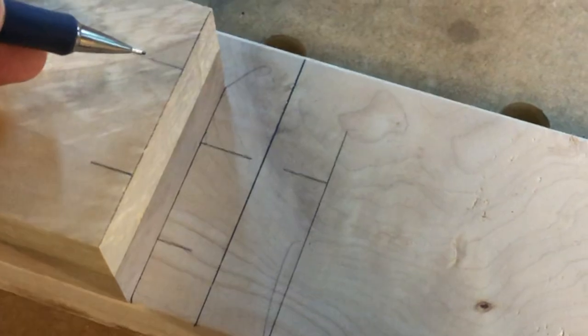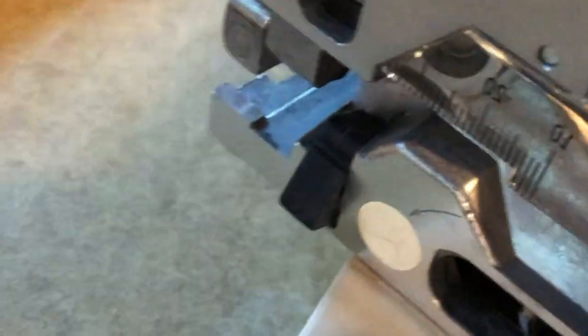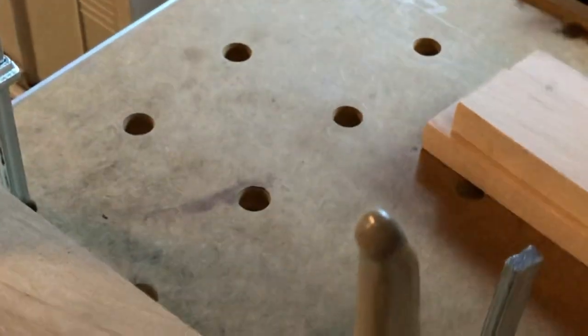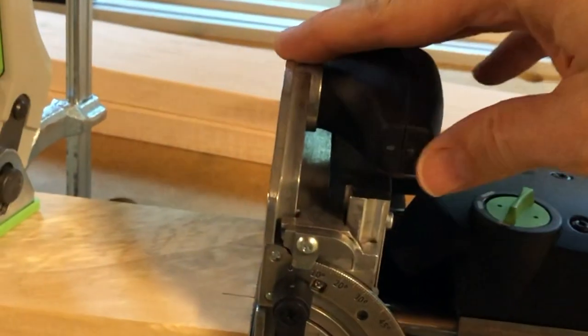I've added a couple of marks here to show how far down from the top of the board I want the dominoes to be. I'll use my domino jointer and align the center to the line here. My cuts will be with the boards clamped as you see them. One series of cuts will be with the domino jointer like this on those lines that I showed, and then the other series of cuts is with the domino jointer like this. Notice we're not using the flip-down fence — we're just using the fact that this board has been pushed down at the line.